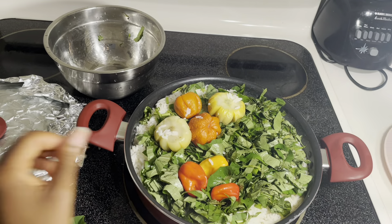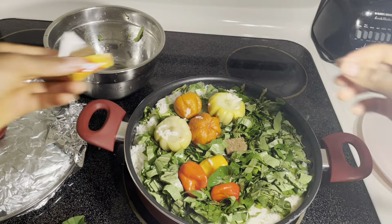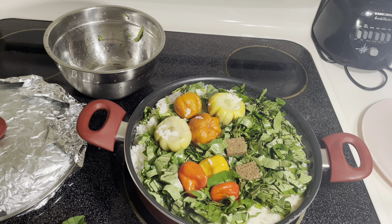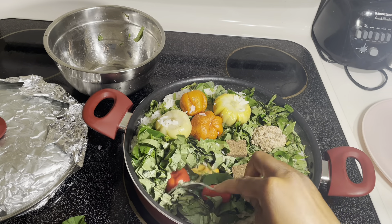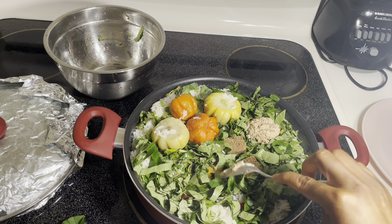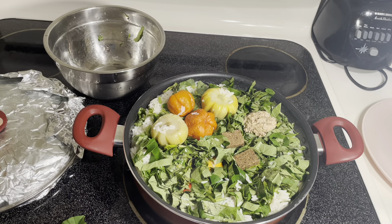You can use whatever amount you prefer, but I love spice so three is enough for me. Then I'm adding my jumbo magui — a popular seasoning in Sierra Leone — and you can use salt if that is preferable to you. Then I'll add in my ogiri, which is fermented sesame seed. It helps lower cholesterol and it's also helpful for people that are diabetic. As you saw, I created holes in my rice to make sure the pepper fully cooked.